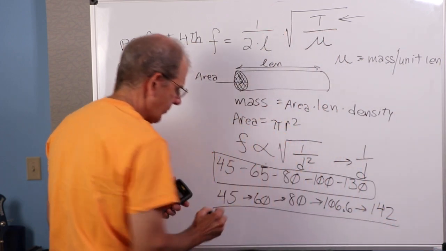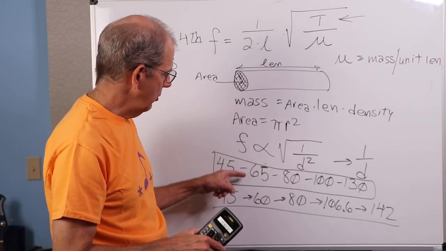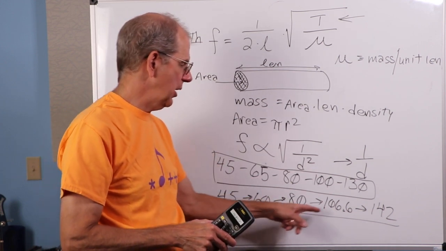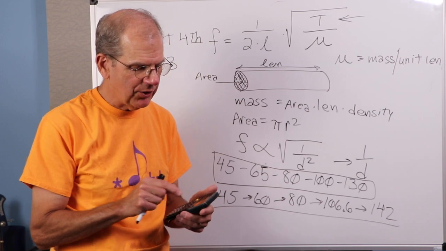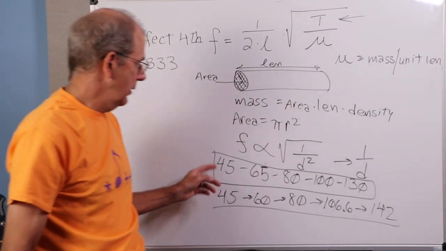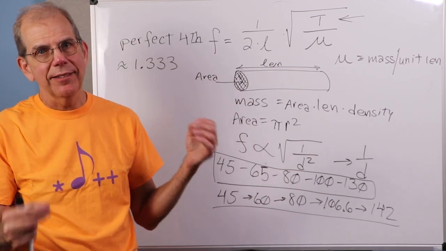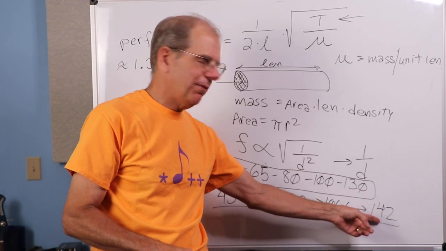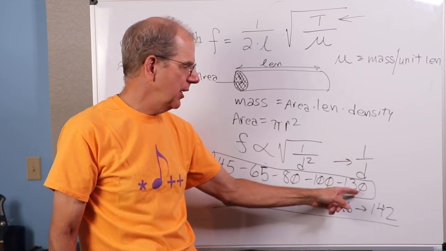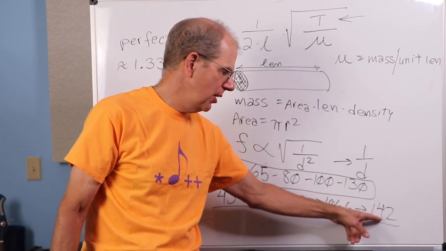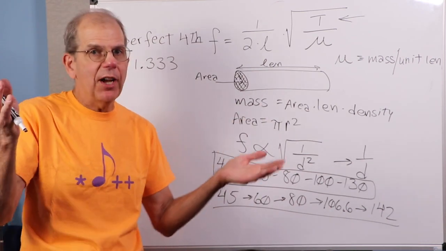All right, so these things are increasing. I mean, some of them are right on the money. We started with the 45 and the 80. The guy in the middle is just spot on. Theoretically, we would have gone to 60, but they put a 65 on there. Theoretically, we would have gone to 106 and change, but they put 100. The biggest one is the 142 versus the 130 that they put on. So, why might they do that? First of all, what they have put on here is a little less extreme as far as the diameter change. That makes the playability just a little bit easier. And by the time you get down to a 142, that's a pretty fat B string. So, the 130 is going to be a little bit slack compared to the ideal 142, but I don't have this monstrous fat string either. So, you give some, you get some.